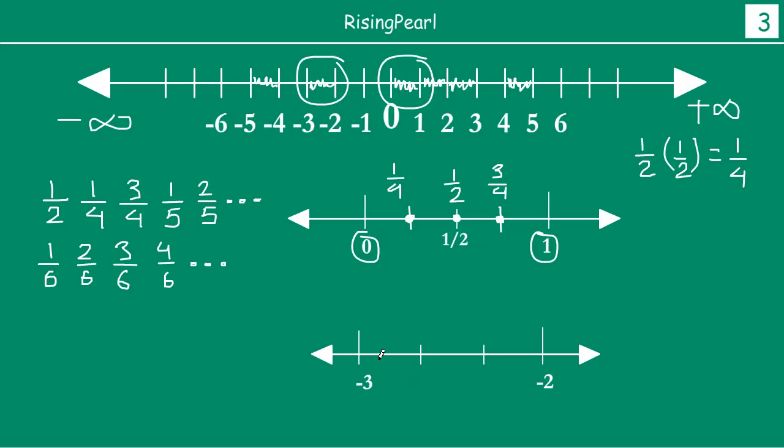Now, the space between minus 2 and minus 3, this means basically we have zero somewhere over here and this goes to plus infinity and this is minus infinity. So you come to minus 2 and what did we do in this example, we divided the space in half and then we made half and half.